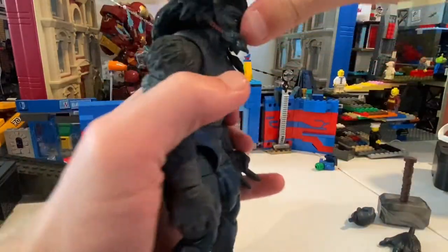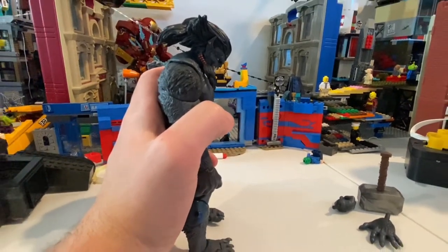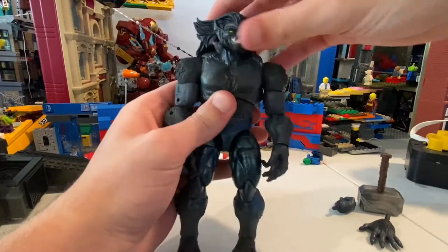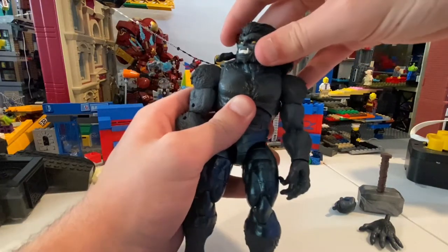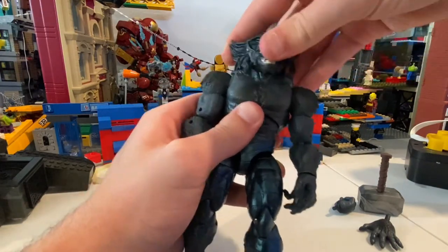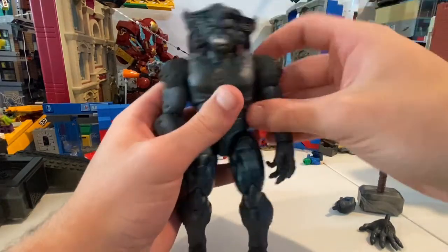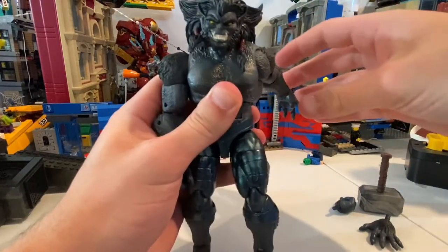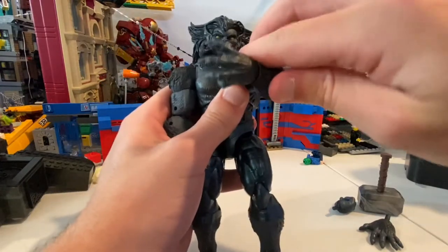So his head can move down that far. Here, let me zoom out a little bit here. It moves up just a little bit. He has side-to-side motion, but his hair kind of stops it at some points. He has a little bit of head pivoting here, like that. His arms can move out that far. Has a butterfly joint, really good through the back, but not much in the forward, because you can bring his shoulder up like this.